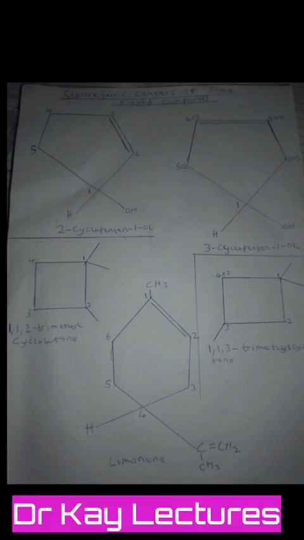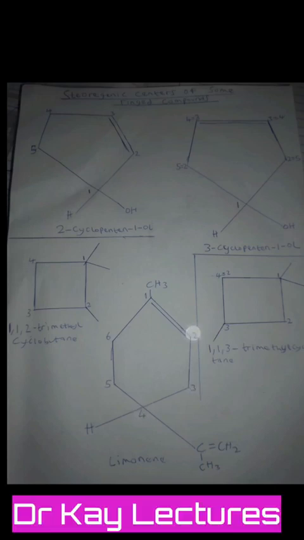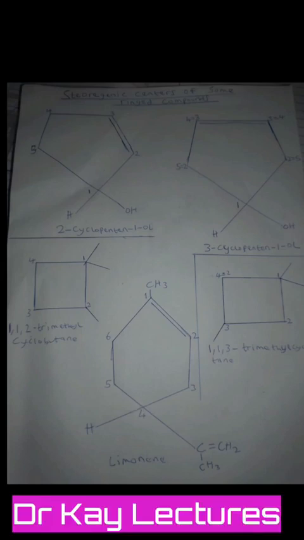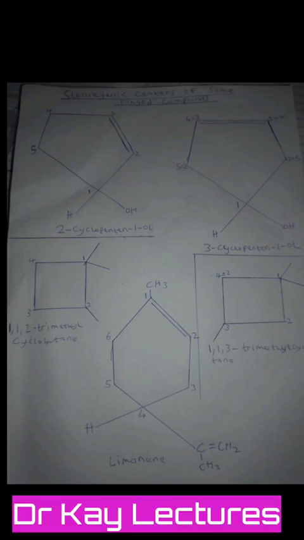The same way, let's move in the other direction. 1, 2, 3. You can see that we moved just 3 times and we already find our double bond substituted, unlike here where we moved 1, 2, 3, 4 before we met our double bond. So that means the directions are actually different when we measure along the stereogenic center. So that's how to find your stereogenic centers for ringed compounds.